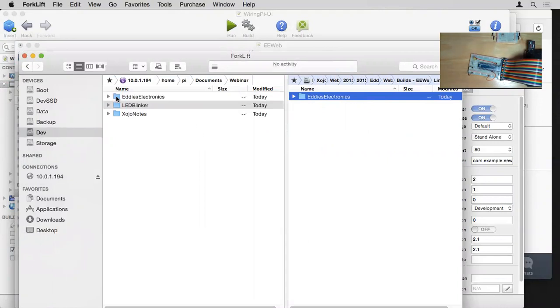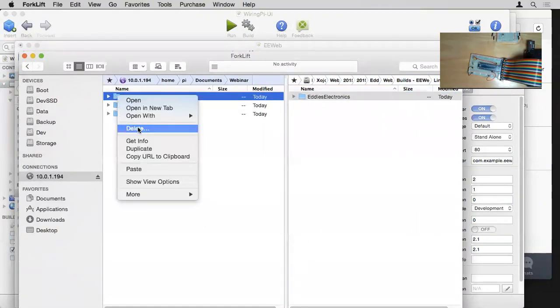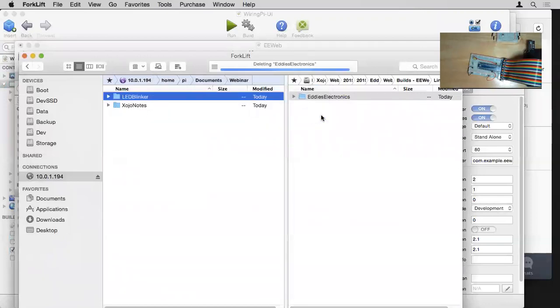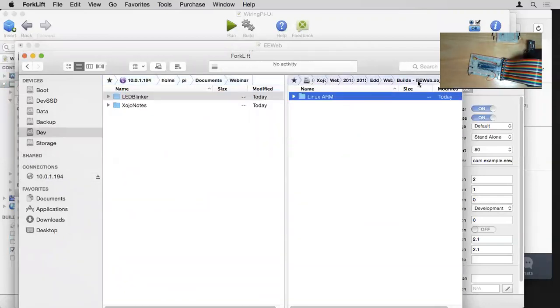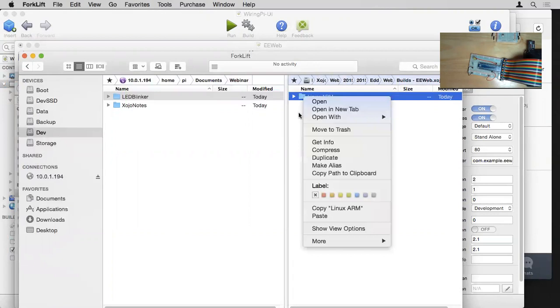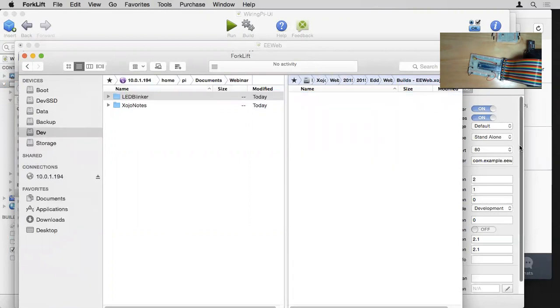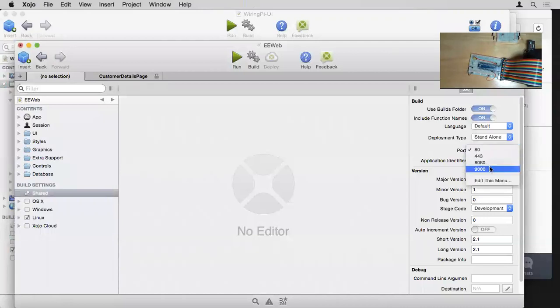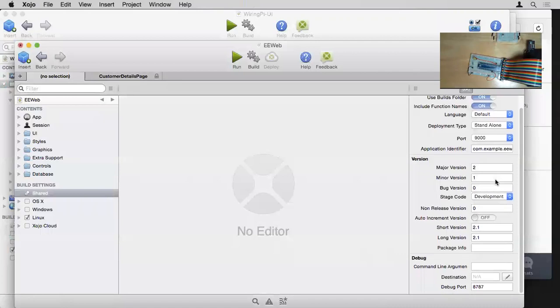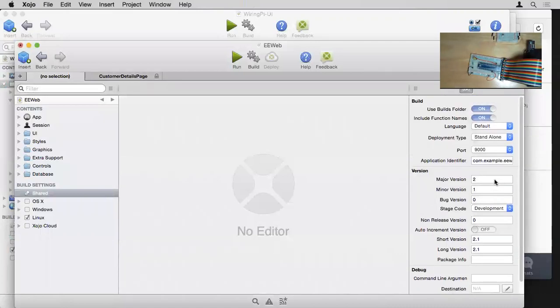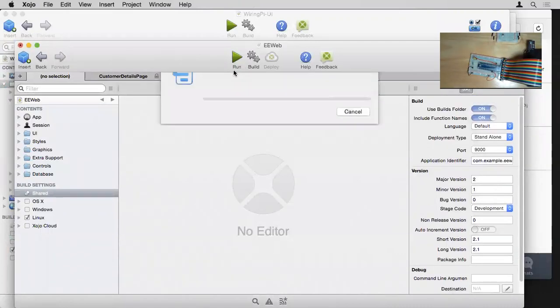You know, this is what happens when I do things without my prepared notes. I still have another setting I need to fix. So I'm going to delete more and make sure that's set up properly before I actually run it. So let's remove that as well. So I can't run this on port 80. I want to run this on port 9000. And make sure there's no other setting I'm forgetting. All right, that looks right. Let's build it one more time.